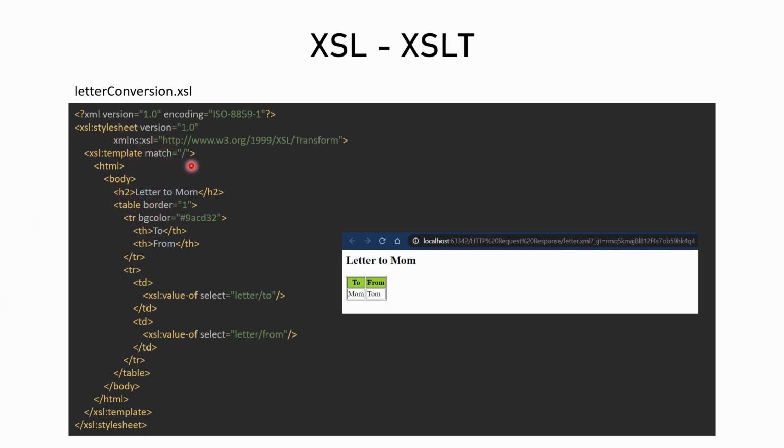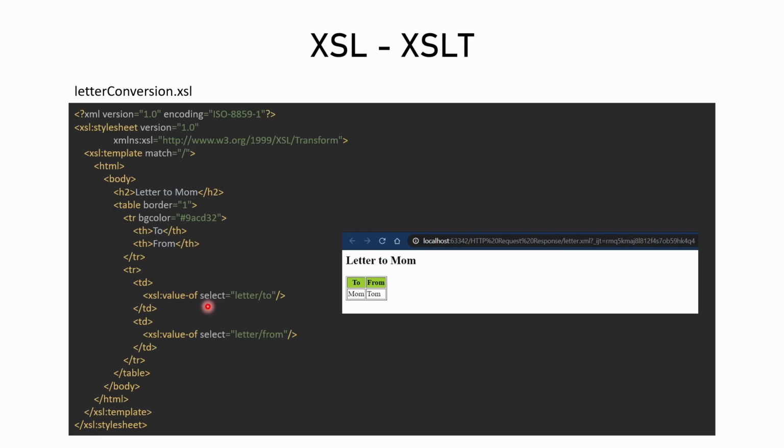When it finds the root element of our XML file, it will basically apply this template on our XML file. Okay, and after this XSL file is applied to our XML file, the information from that XML document can be extracted by using these value-of elements here.